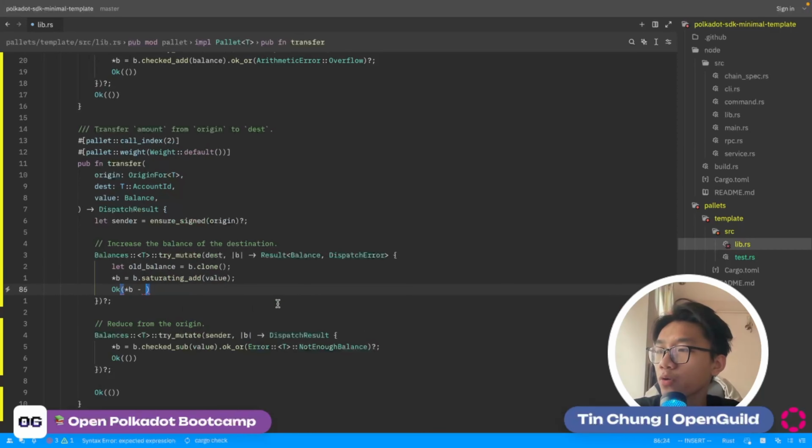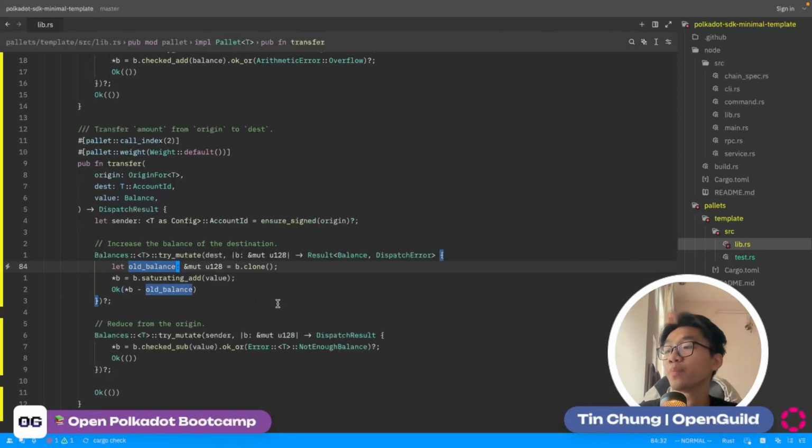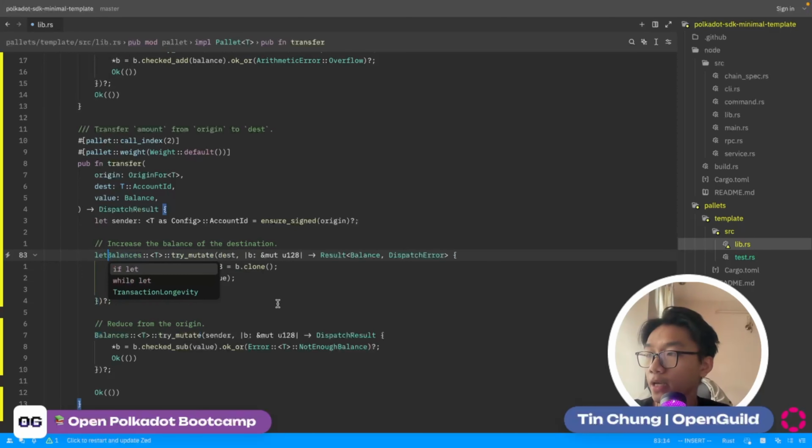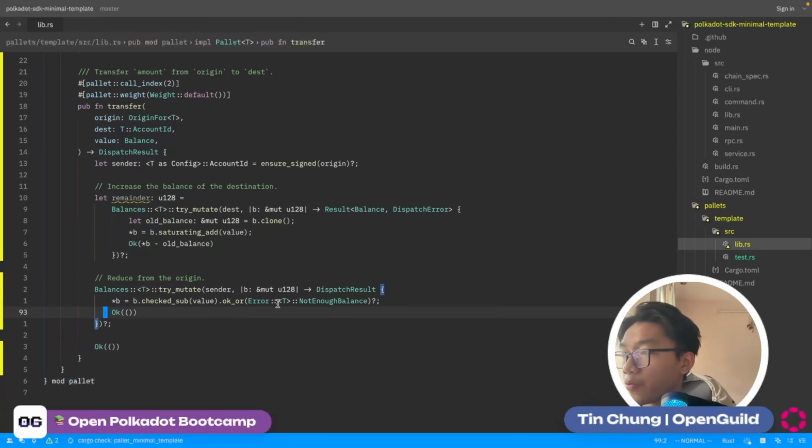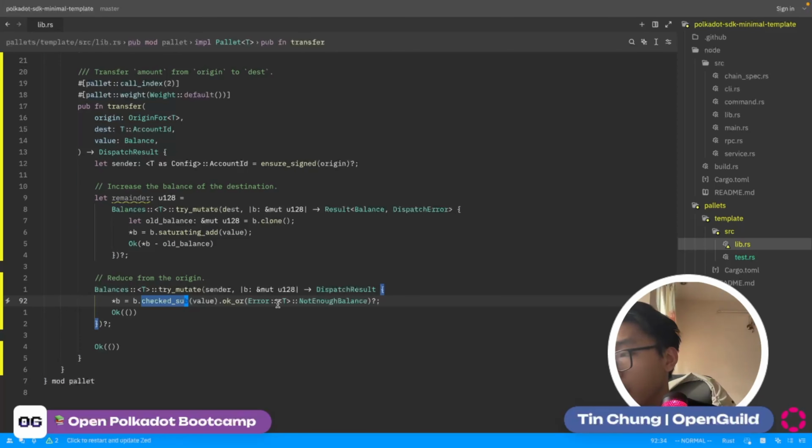What we know is that the old balance and the new balance can never panic, even when you do this. So in fact, you can return the old balance, and we get it as the remainder. And when you have the remainder ready, when you check subs, we want to subtract the value from the remainder.